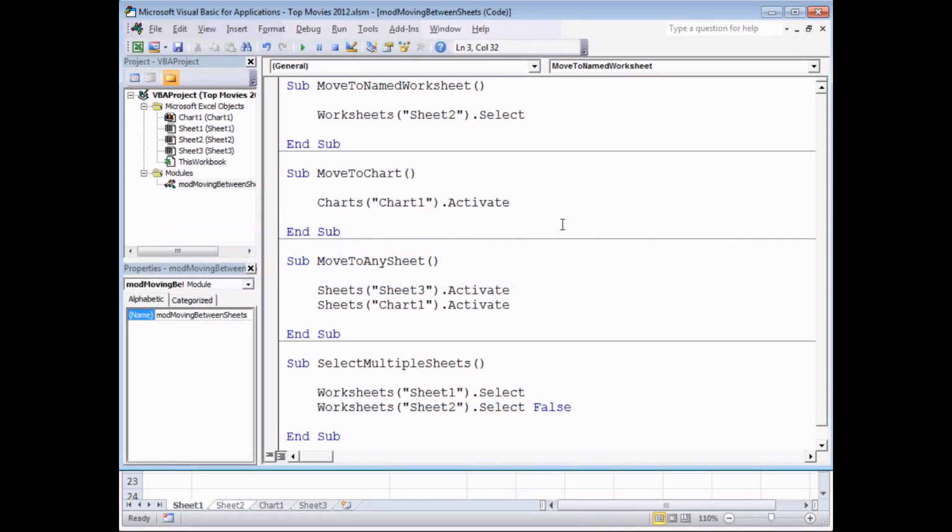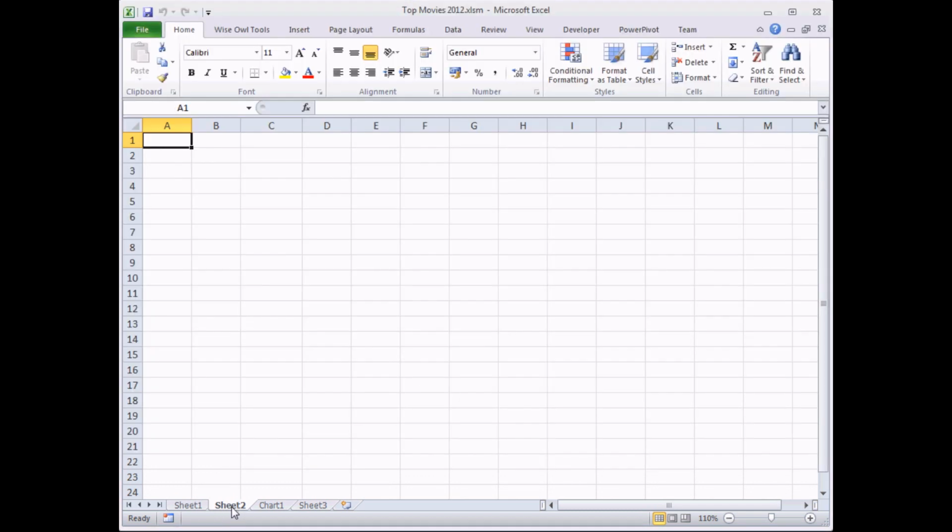So far we've referred to all of our sheet objects by name, but that's by no means the only way to refer to a sheet object, and indeed in some cases it might not be the most reliable way either. So if I execute my move to named worksheet subroutine again, that will move to sheet 2. But what if somebody had gone into Excel and renamed sheet 2 as something else?